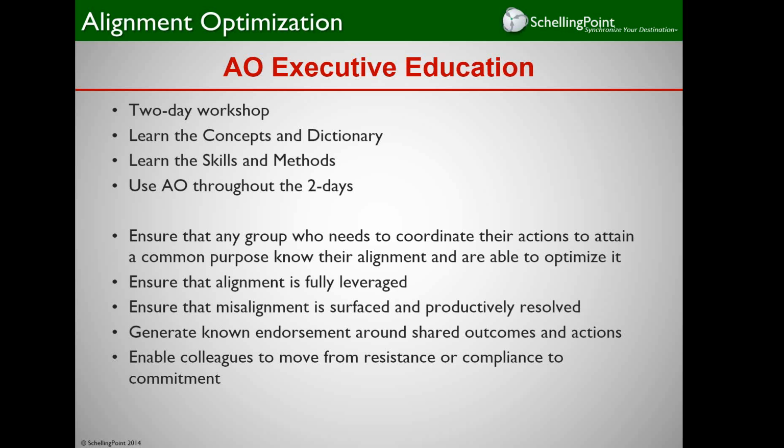Great question. No, not yet. There is an intention to do so, but right now it's experiential, because it is designed for collaboration. While it's meant to be a skill that you as an individual come away with, a new competence, the competence of alignment optimization, it's a skill that doesn't do much when you're on your own. It's obviously applicable when you are with others, and so at the moment it's an experiential activity in terms of applying it around particular topics. So you can not only learn the concepts, but actually develop the skill by the time you come out of the workshop.